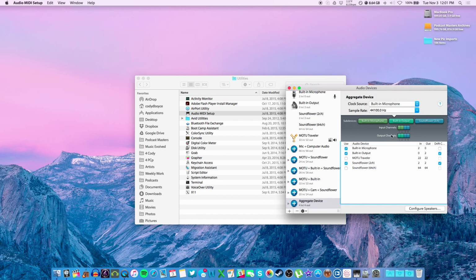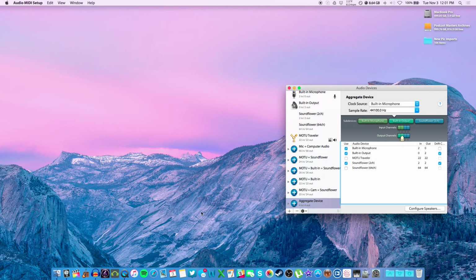And now you can see here in the middle, it's showing you what the input labels are for everything that you have added in here. And you can reorganize these if you want. You can move the different devices forward or backward. Take note of what it says here. So my built-in microphone is going to be input 1 and 2 of this new device that we created, and then Soundflower will be input 3 and 4. So keep this window open, or maybe jot that down so you don't forget. Okay, so we're done there.